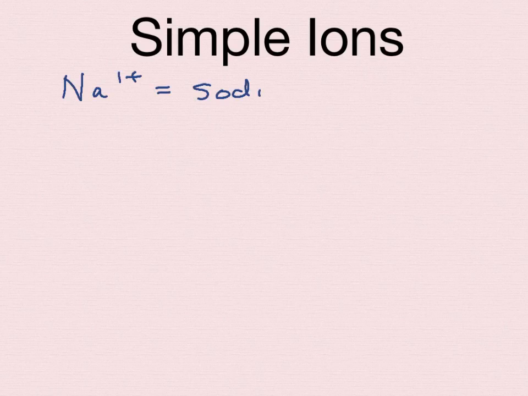Now the name of a sodium, we learned, because it's a cation, it never changes its ending. So another one, for example, say magnesium. Magnesium's in group 2, it's going to have a 2 plus charge. That ending also never changes. And the charge will never change. Magnesium's in group 2, it has a 2 plus charge.